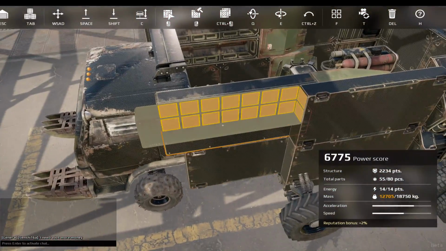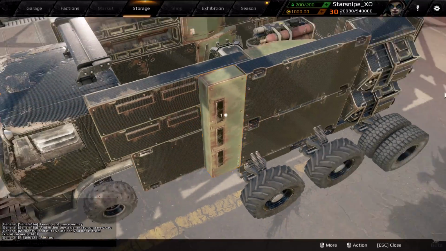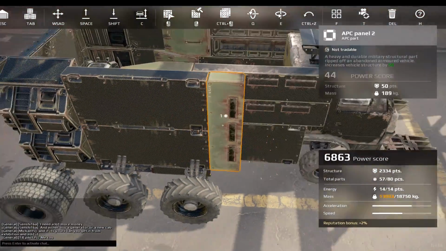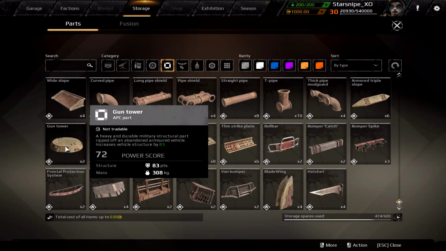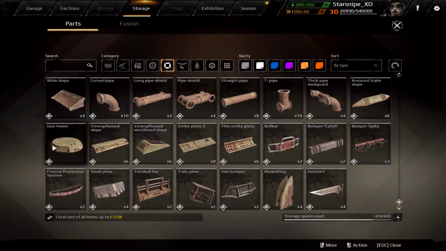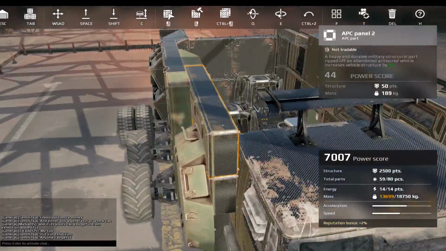But maybe we can just, you know what, we could be able to do this for a little bit of short-term reinforcement. Get a couple APC panels. There we go. Get those things plopped down right there. And I think we got a couple more here. We got gun towers. You know what? Why don't we just put some sideways gun towers on? Perfect! Aesthetically not pleasing, and lots of protection. Yeah, woo!